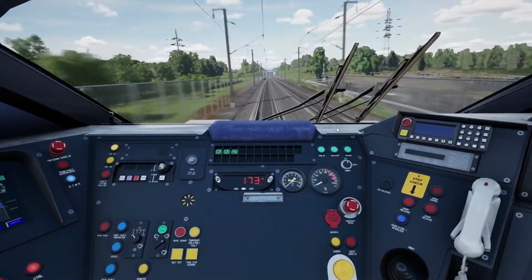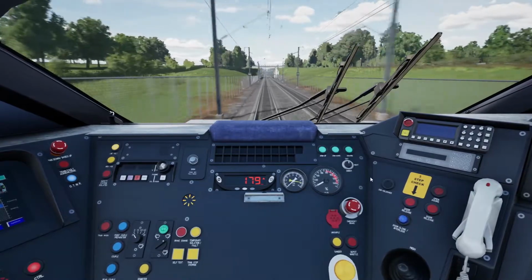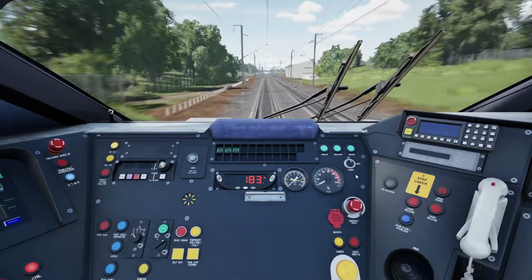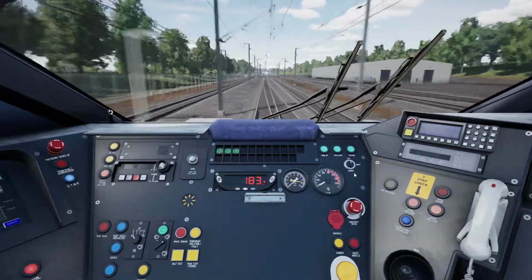That's fine. Like I said, I'm not sure what happened there because we weren't speeding, but it is actually warning me that we're going to be slowing down. So I'm just going to coast. We are going down a hill, so that's helping things at the moment. But you'll see that drop to 200, then 160. So I might as well just get ahead of the curve, so to speak.